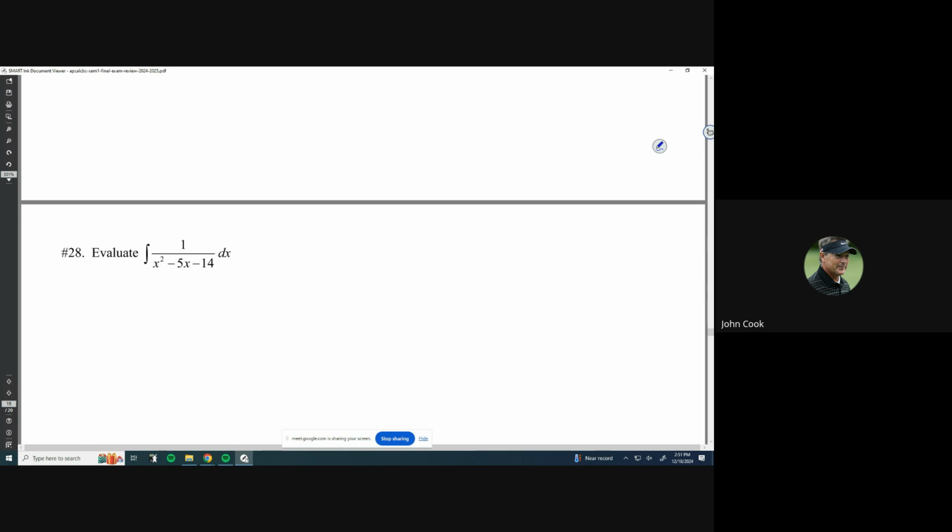Or if I saw a multiple of it, like maybe if I doubled that, so 4x minus 10, because 4x and 10 are both divisible by 2, so that'd be a 2x minus 5. And then you can see that that's the denominator of that, so I would use a U sub. Something like that. Like that would be a U sub, okay?